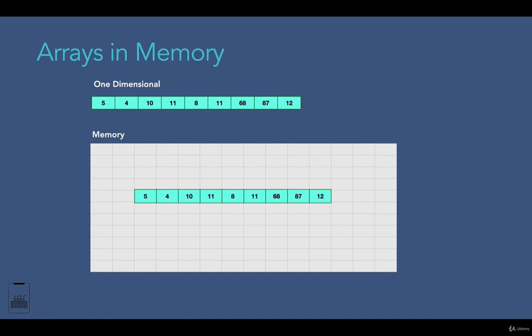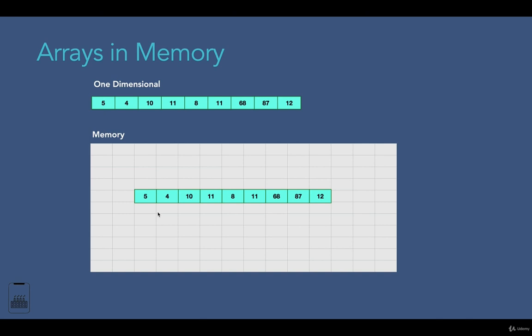It can start at any location in RAM, based on the system load and what the compiler decides. As the developer, we cannot do anything about this, because it's up to the system from which location the array will start. It can start from here, from here, or from here. But the system guarantees that all other cells will be contiguous in the memory, which means that they will be located next to each other. For example, it's not possible to put the first element over here, the second over here and the third over here. If the system puts the first element over here, the rest of the elements will be located next to each other. So this means that the array elements will be located contiguously in the memory.